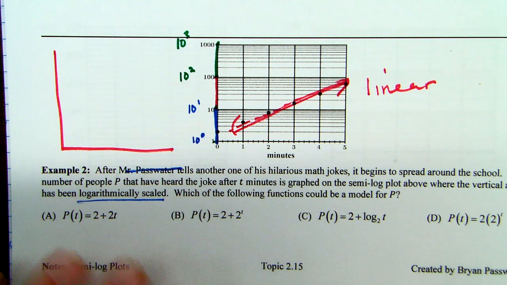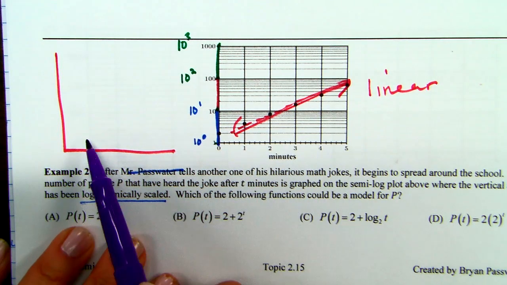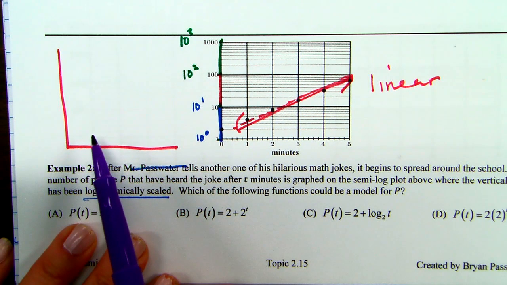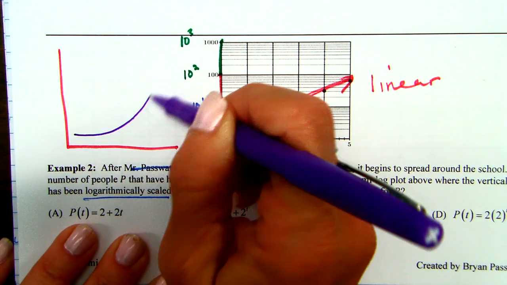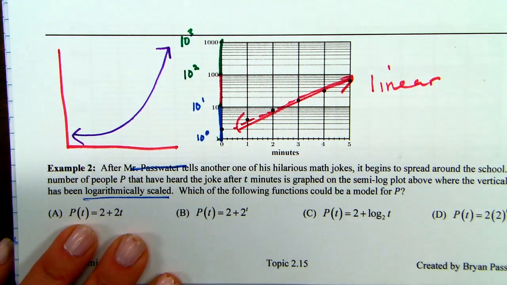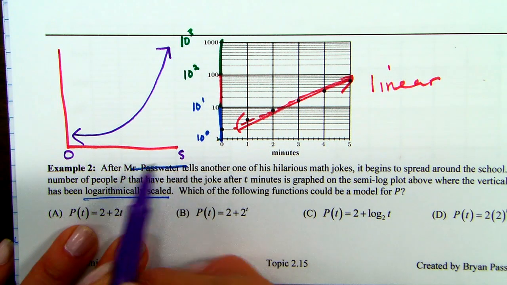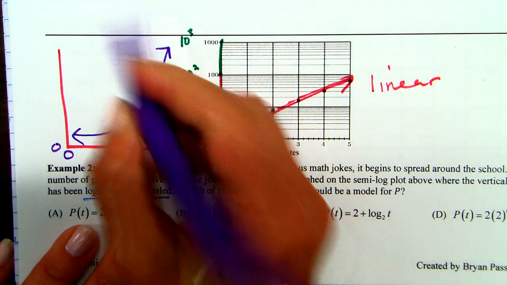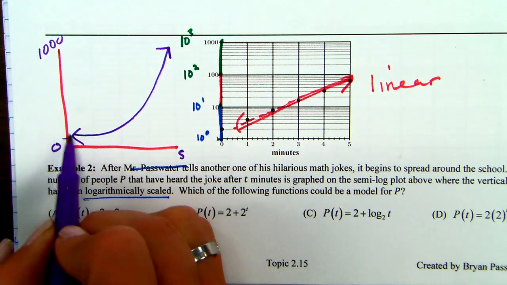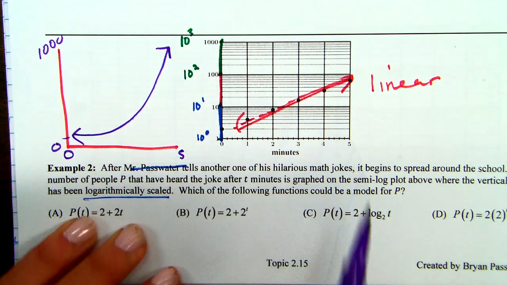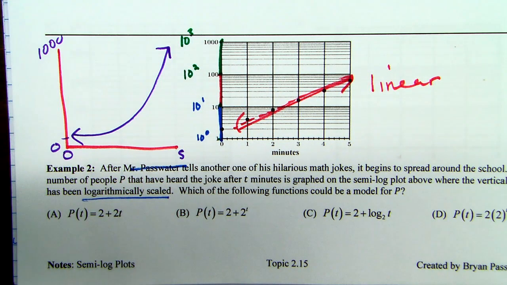Let me get back to this. What would it have looked like? If it's linear now, what would it have looked like on a regular old-fashioned graph? Yes, Sadie, that was perfect hand motions. It would have looked like an exponential function, where this was like 0 to 5, and this would have been 0 to 1,000, but counting by 1, 2, 3, 4, 5, 6, 7, 8, 9, 10, all the way up to 1,000, counting by whatever, okay?